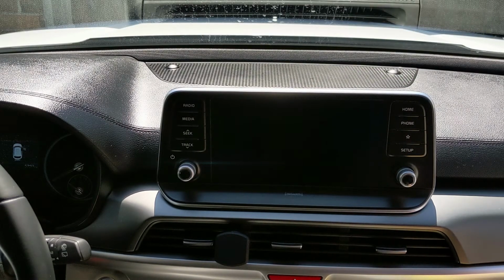I know 303 Aerospace is a huge go-to, but that is a big price difference compared to these products. So I'm already happy with these products. I'm satisfied with the way they perform and protect, and so I'm going to stick with that route because it's affordable and does just a fine job cleaning.